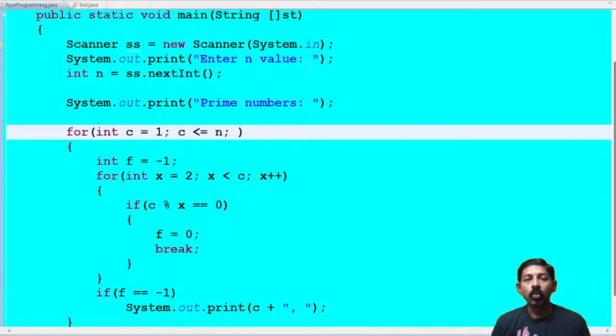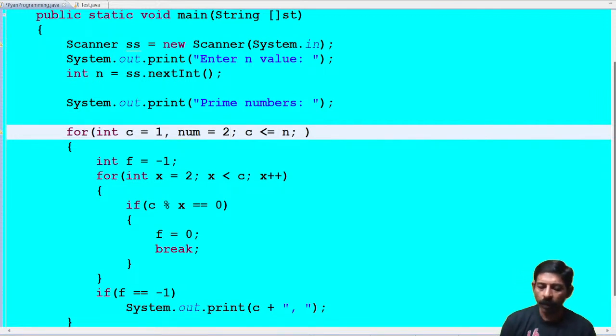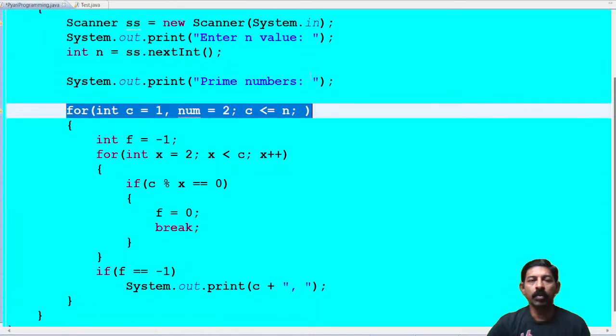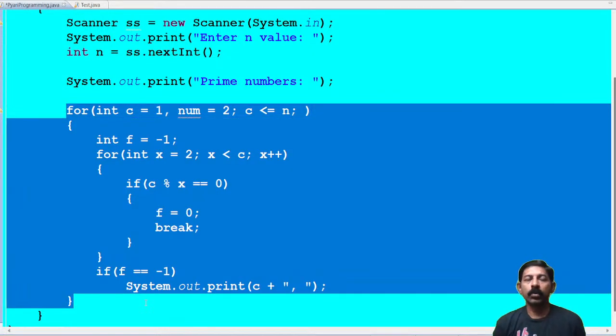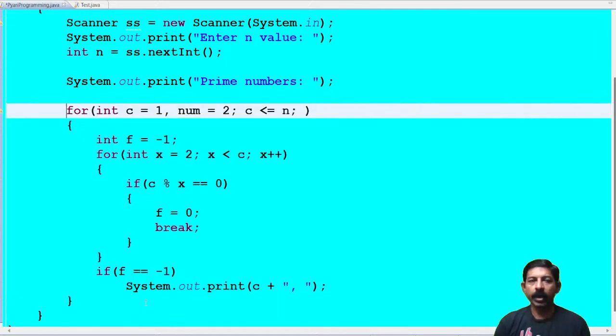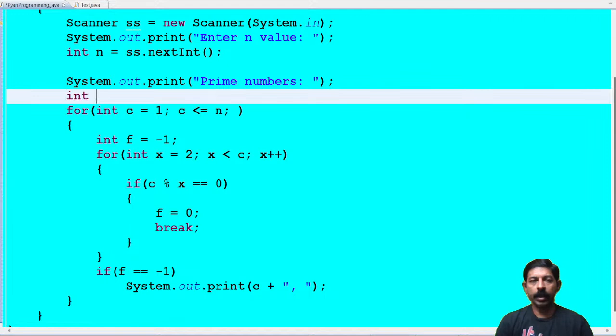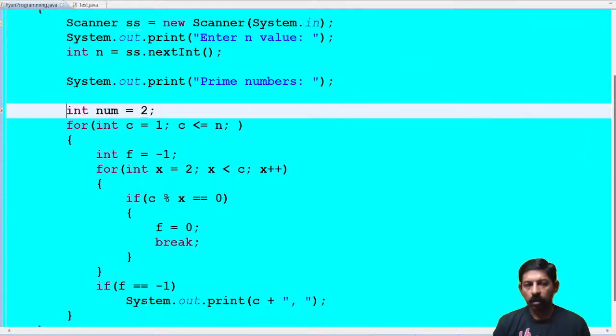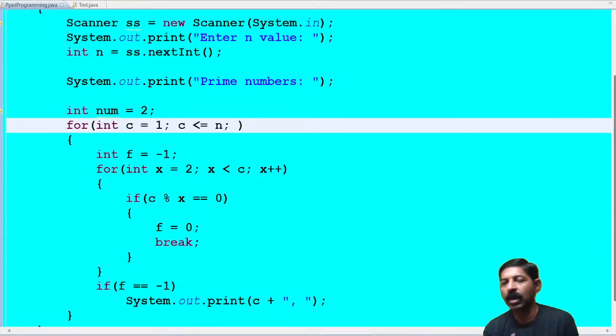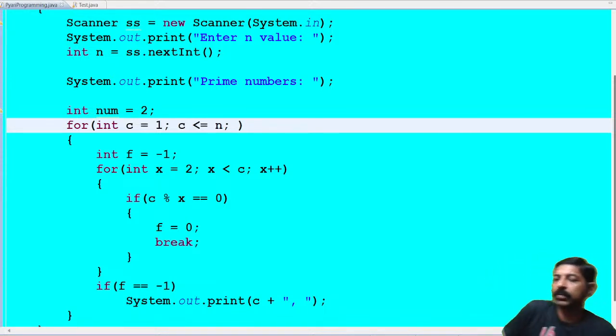Okay. Now, where is the number that I should check? That means I have to take one more variable as NUM. So here I will say NUM is equal to 2. Is it clear? But the problem lies over here. If I take NUM over here, it will be local, but I will display the output only when I come out of the loop. So that's why I need to take it outside: int NUM is equal to 2. As I said, the risky part is always the first ten, so be careful while writing the first ten.